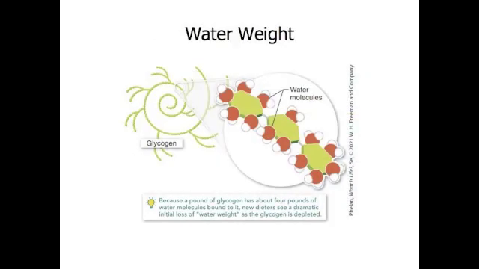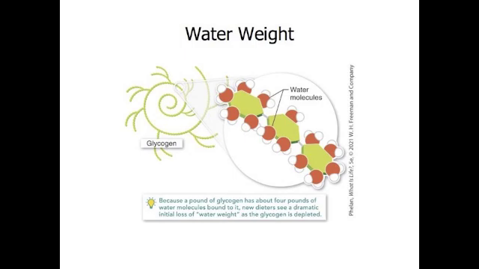That brings us to water weight. Glycogen also plays a role in the relatively rapid weight loss that you might experience if you're dieting. Glycogen stores in your muscles and liver are the first, most accessible molecules that can be broken down for energy in the absence of sufficient sugar in your bloodstream.